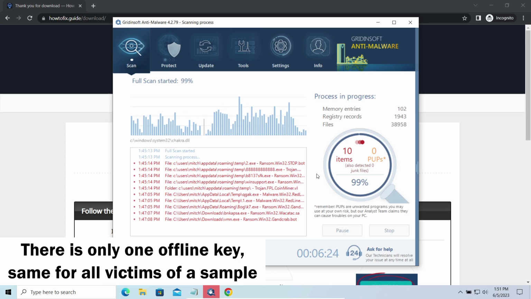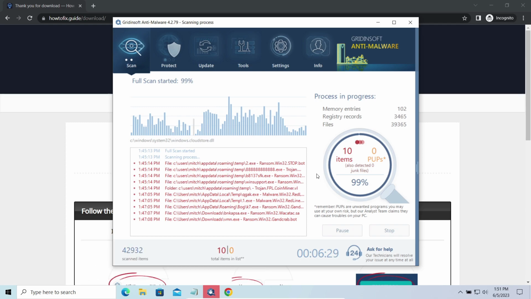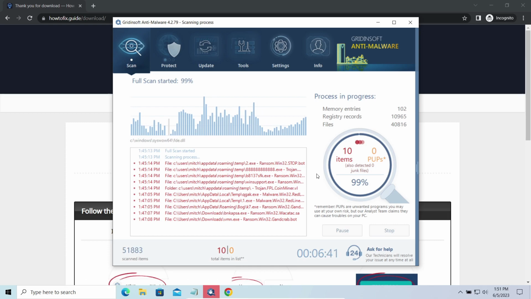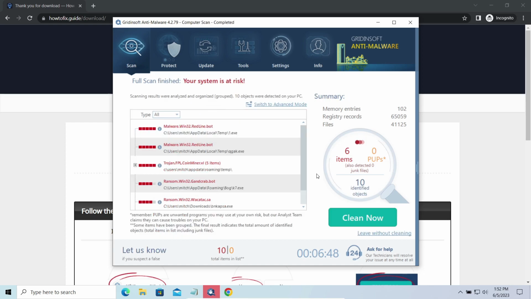Offline keys are different. There's only one offline key used for all victims of a specific sample. That gives you much bigger chances to get your files back. You may need to wait a bit before the key will be discovered, but it generally takes much less time than in the case of an online key. There is one thing you should be certain about. You should never pay the ransom. By paying up the bill, you fund the hackers, which motivates them to keep going. If there is no payout from their job, well, no one will really work for free, and so do the hackers. Times when computer viruses were spread to simply mischief people without any monetization are long gone.